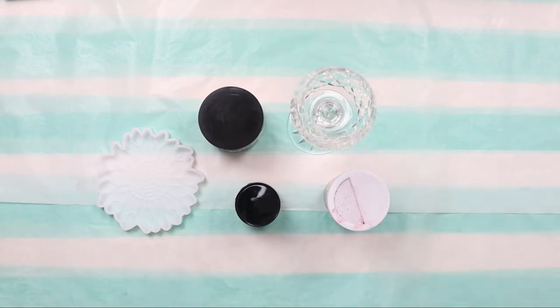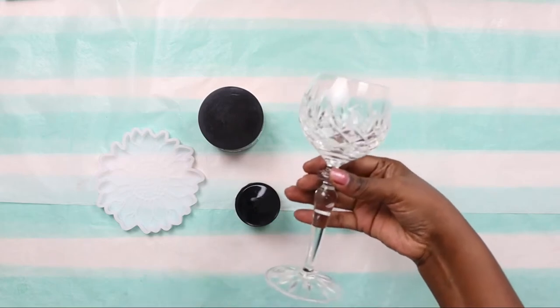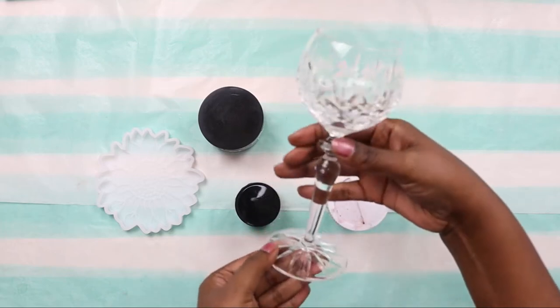All right, so what will we need? Of course, we will need this crystal glass. It doesn't have to be crystal, but I happen to have this and they're pretty. I thought they'd be awesome for Christmas.